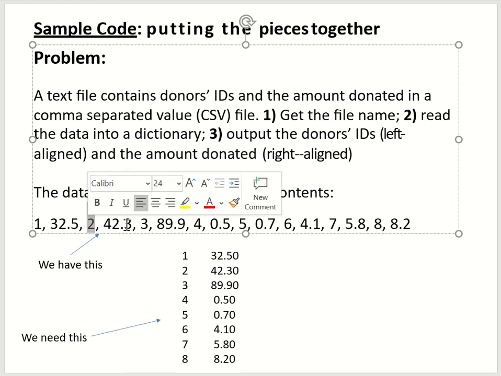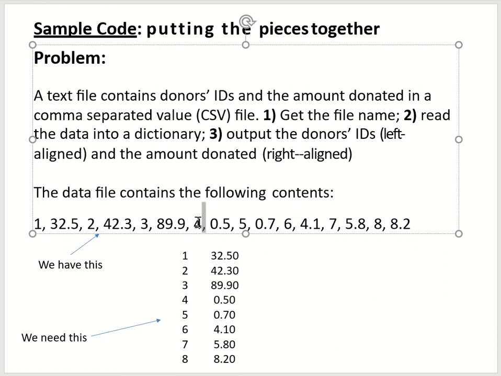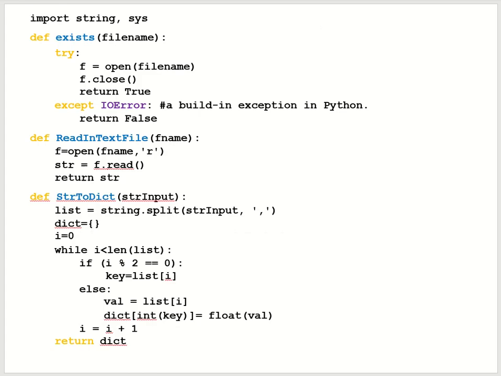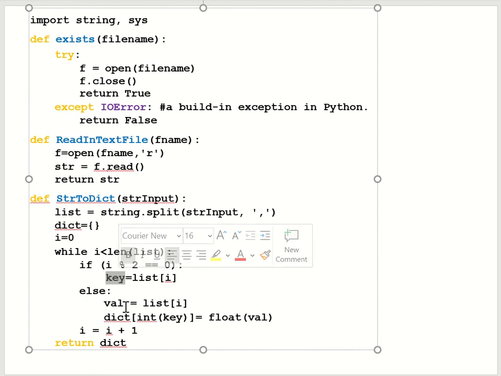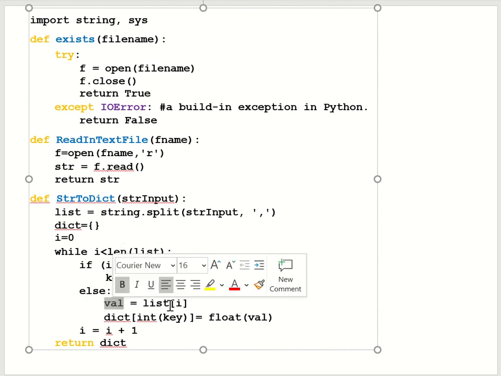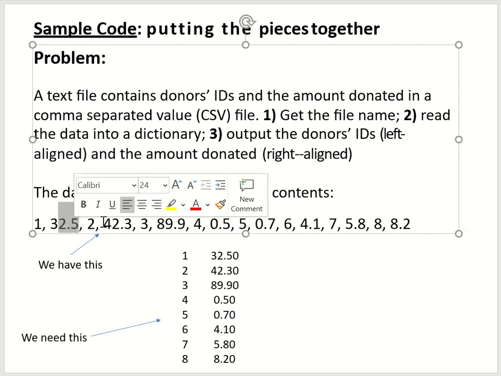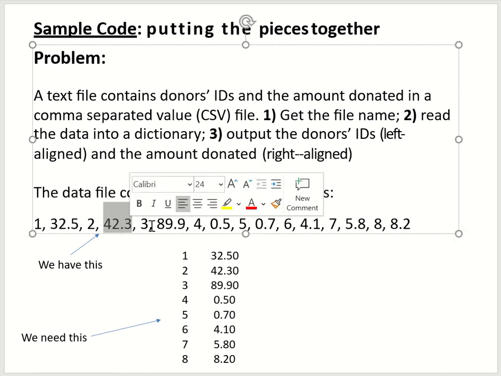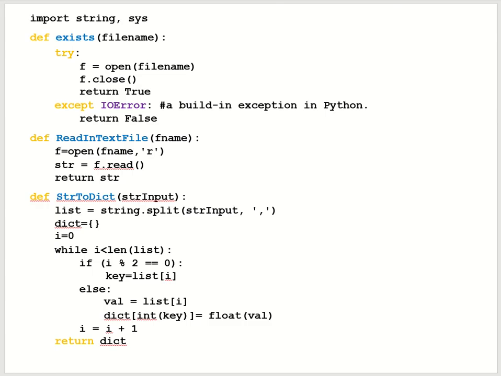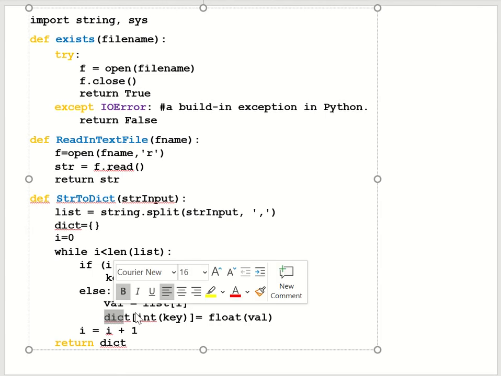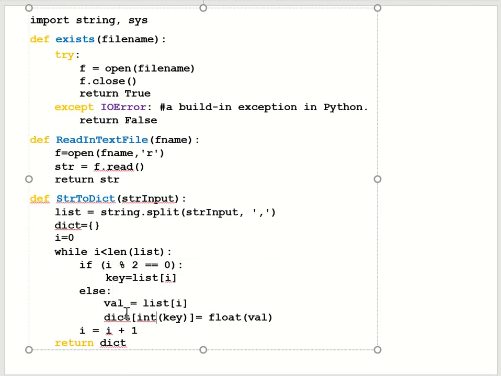This will be index 2, index 4, index 6. Those will all be key, one at a time, and val would be the amounts donated, so the 32.5, and then later it would become 42.3, 89.9, and then after a key has been updated and a val has been updated, this empty dictionary will be filled in.